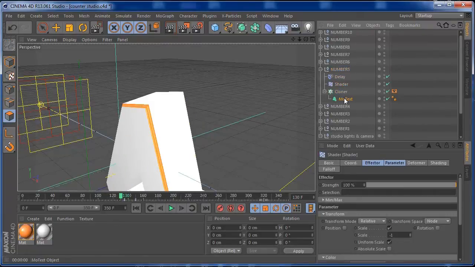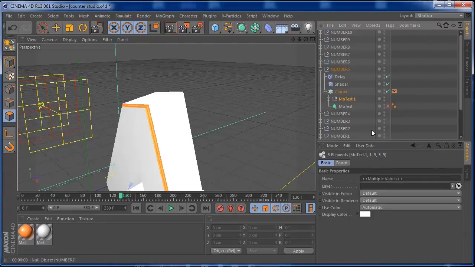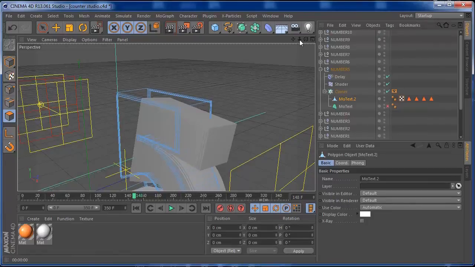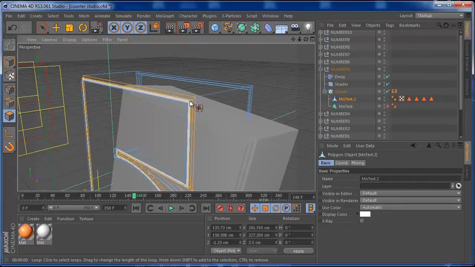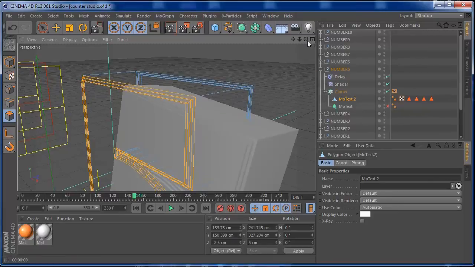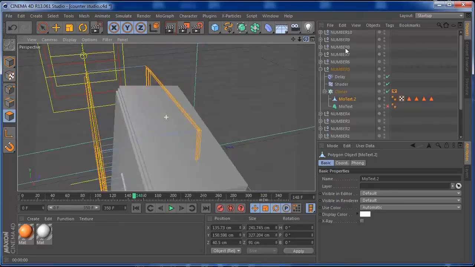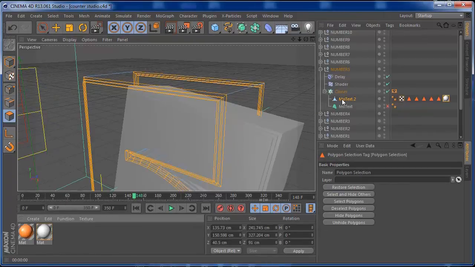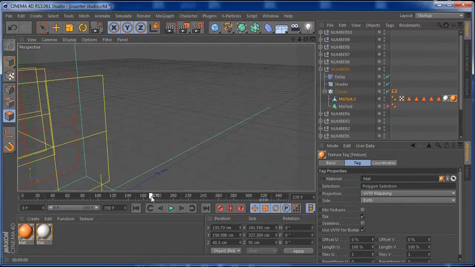This is a little bit of a boring part, but continue. So I'm going to put this on C, select children, select C again, select children, and connect objects and delete. So this will be number 5. I'm going to hit this, and then let's bring our selection, put this part, and also this one. Okay, let's get backward and then select this one. If you put it on the corners, you can grab the whole part of the selection, so it's easier. And if you make a mistake on one selection, you can always go back. So make the set selection, bring my white thing, bring my orange thing, and set selection.